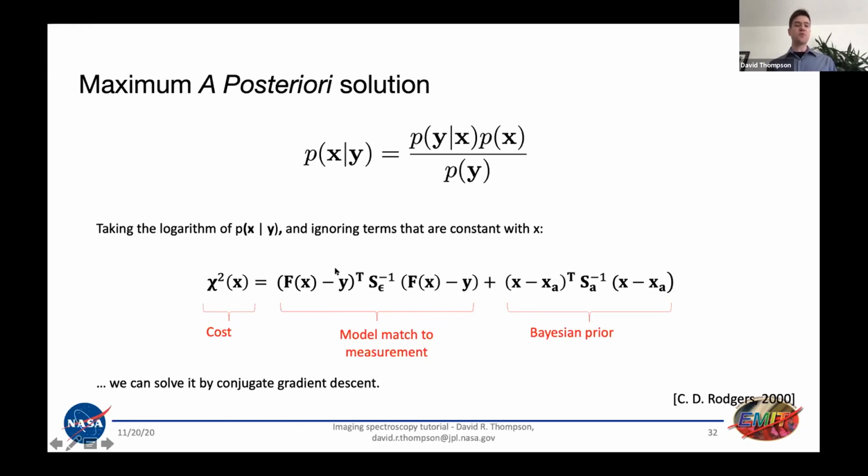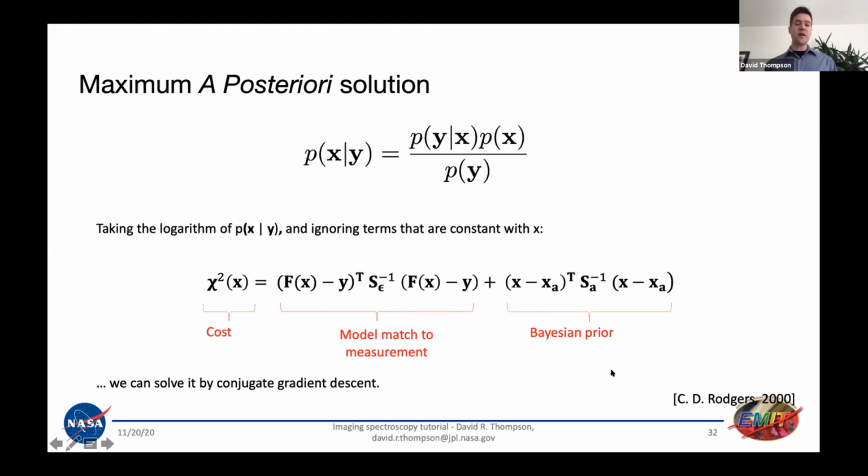And you can think of this as a squared error, but it's weighted by the covariance of the instrument noise. So that's this S sub epsilon term. This inverse matrix is the inverse of the instrument noise, essentially. So we want to remove the effects of instrument noise on certain channels that are noisy, or certain directions of the spectrum if the noise is correlated. And this allows us to do that.